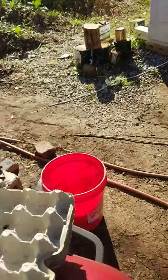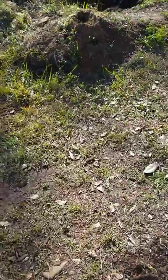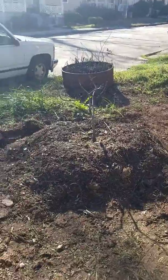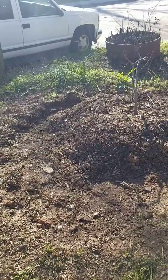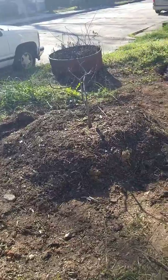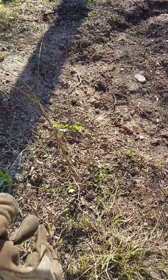These other fig trees, on the other hand, were not growing a foot. I got time. Try not to make this an extremely long video. These guys were not growing a foot, and they weren't dying, but they weren't growing. One of them was dying, and then I had too many blueberries too close to the trees. This is like my second design for this space. Since I moved the blueberries to the back, I left this blueberry bush here because it was doing pretty good. So it's far enough away from this tree.